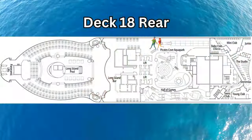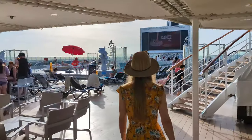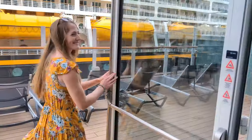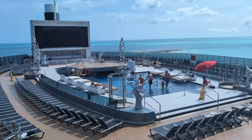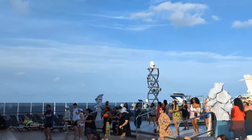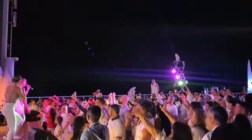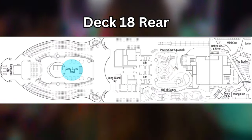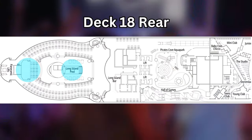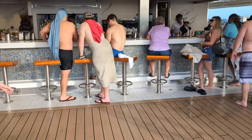As you continue towards the far back of Deck 18, you'll reach the Long Island Pool area, which is normally one of the busiest spots on MSC ships. Since the weather on our cruise was rather cool and windy, the pool itself was never too busy. But the activities on the stage right next to the pool were always quite popular and entertaining, especially the white party, which had a great turnout on each of our MSC cruises. Right next to the Long Island Pool and Stage, you can also find the Long Island Bar — another great spot to grab gelato or a drink poolside.